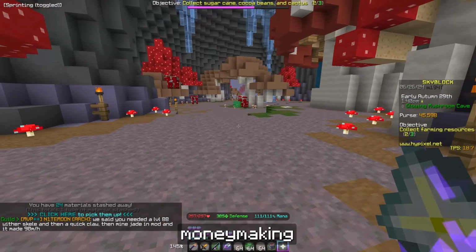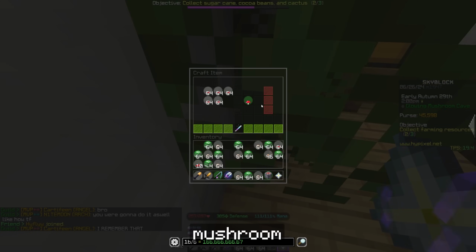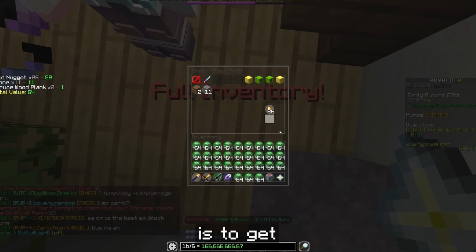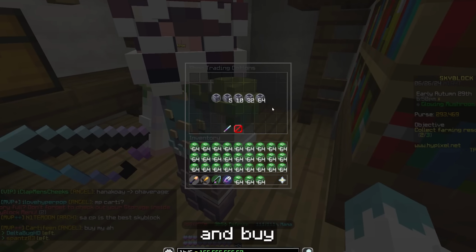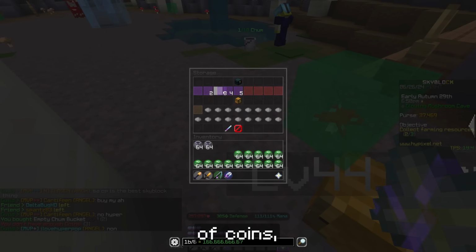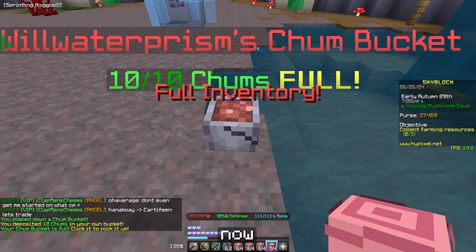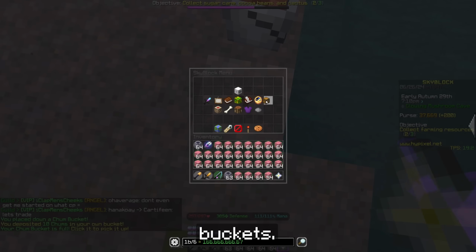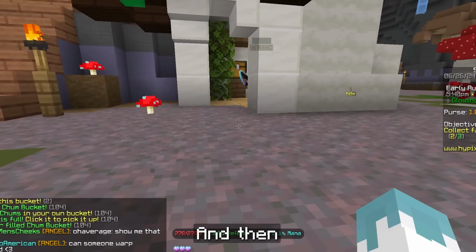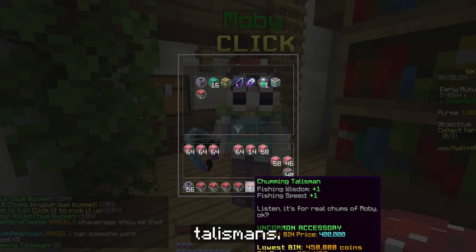Not gonna lie, this money making method is pretty chill. All you have to do is go to the glowing mushroom cave and get all the glowing mushrooms. So, the strategy is to get all of the glowing mushrooms that you have, and buy a bunch of empty chum buckets. They also need a little bit of coins, but I'll account for that in the test to see what it actually makes. Anyways, now you just fill all of these chum buckets. It's gonna be kind of annoying because they don't really stack. And then with all of your full chum buckets, you can buy a bunch of chumming talismans.